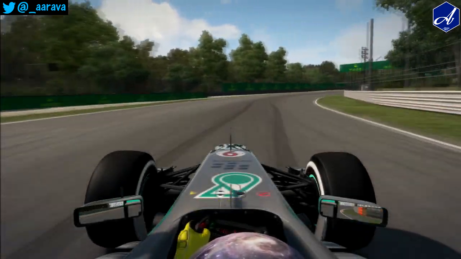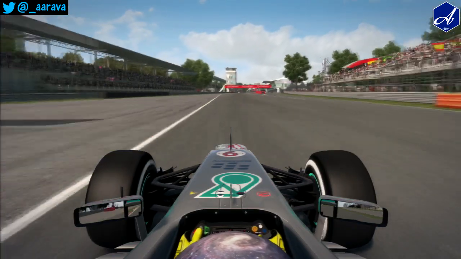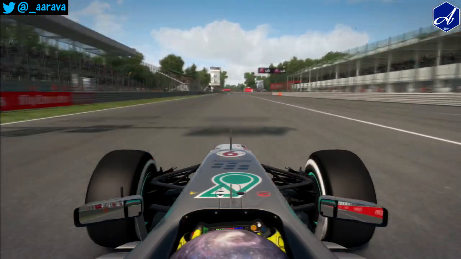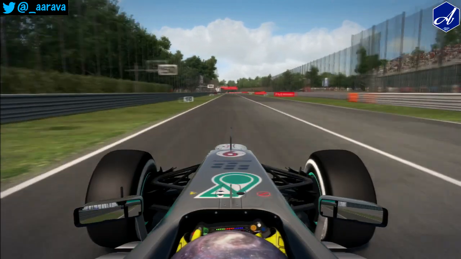Grass everywhere. So, we're coming through the Parabolica now, onto the pit straight here at Monza, and we are going to fire it towards that first corner. We're going probably about 1,000,000 miles per hour off that Parabolica corner, using all the curves and our hacking glitches to get enough speed. We're coming down to this first corner, but what's that I hear?